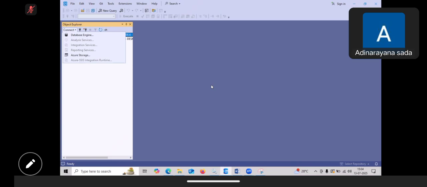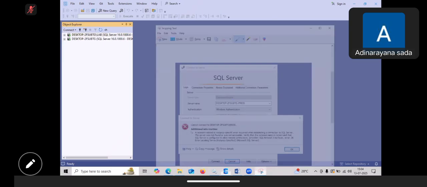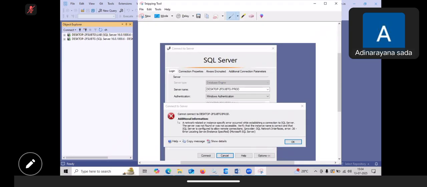Once the VM came back online, I tried to connect to the server, but it is not connecting. Why? Because that particular registry value, that particular service, did not install. So that means it's a failed installation.